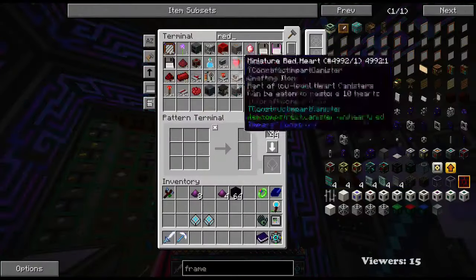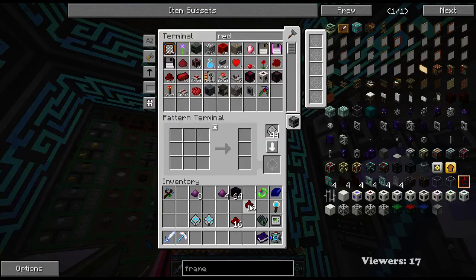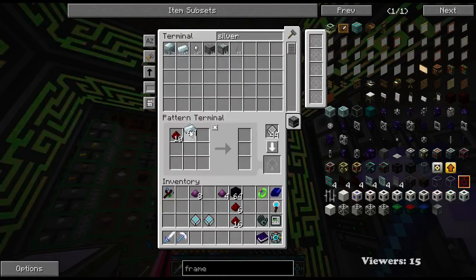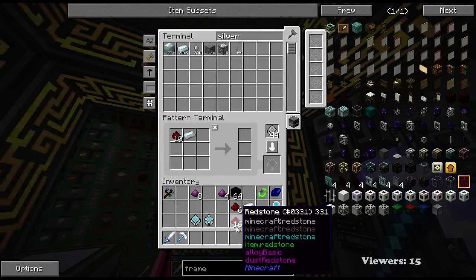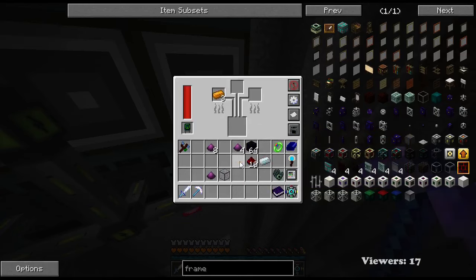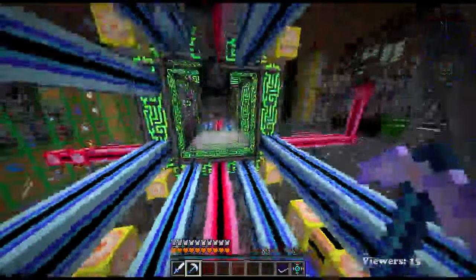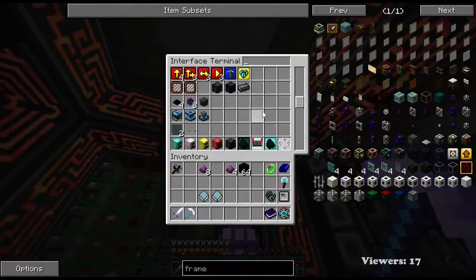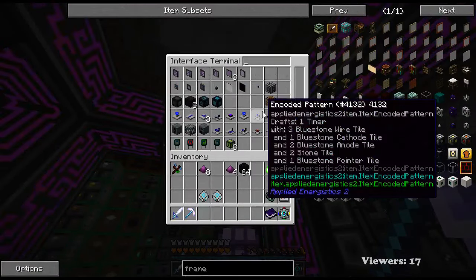Clear that out. Let's get some redstone. So, 10 redstone, silver, and 3 copper. Took it, and it's making it. Alright, let's put these recipes in some of the smelters. It's actually the first one, isn't it? Alloy smelter. Yep.